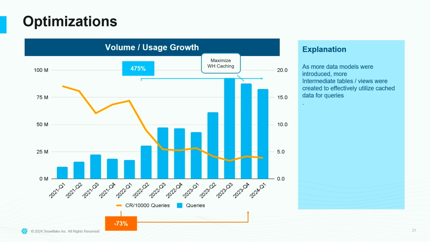This was particularly important for certain initiatives, like we are rewriting our data model to be more scalable. And we are building more on our Customer 360 data product. So we are finding opportunities to have more intermediate tables that I can utilize across the workloads and make it faster.